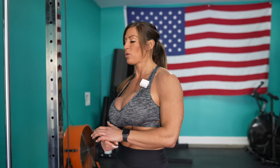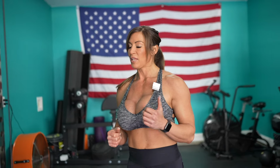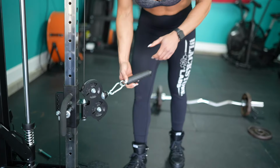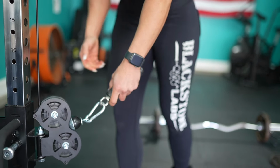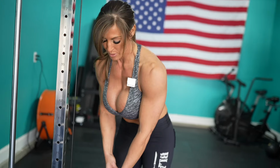Last one we're going to do for triceps, we're going to do a kickback, but we're going to use the cables versus a dumbbell. If you only have dumbbells, totally use a dumbbell. But I like the cable because I feel like it's harder. I think cables a lot of times are a little bit more challenging. And I have this handle I absolutely love. It's awesome. But when you're doing this, you're going to want to go a little bit lighter and really squeeze the muscle at the top of the movement.